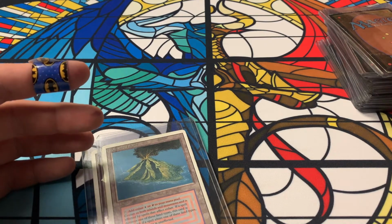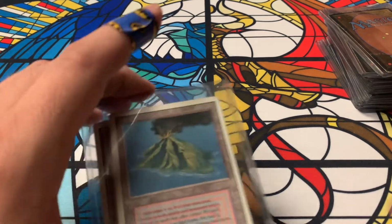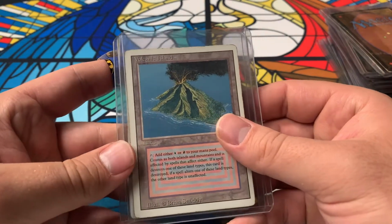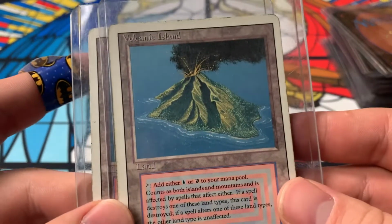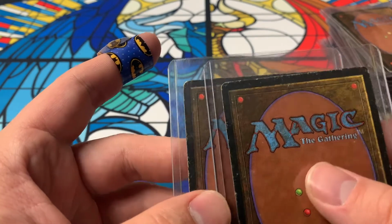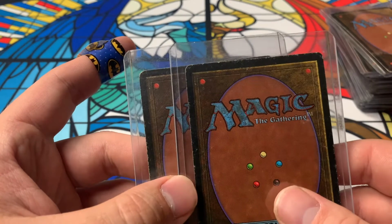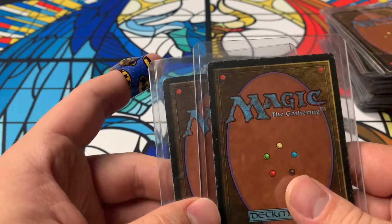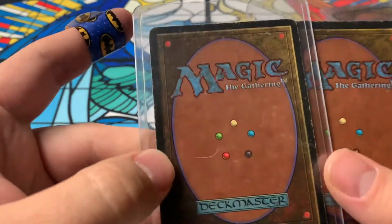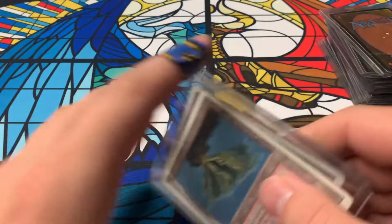It seems like anything less than pristine, anything more than heavily played, is kind of a no man's land. The fastest selling cards will be either the absolute mint, like Gem 9, Gem 10 type cards, or the most beat up, scraped across the asphalt, dog went to the bathroom on it, just completely beat up card. So the dual land that you can get for $50, it has to be really beat up for that price. But yeah, that pretty much concludes the video.